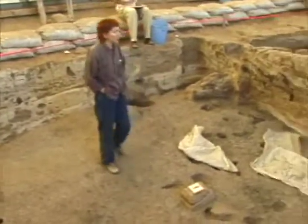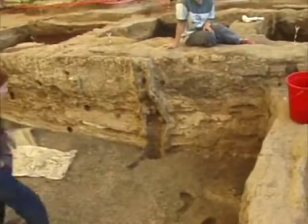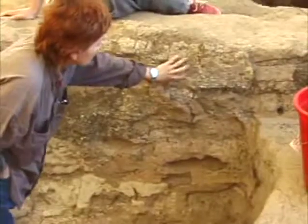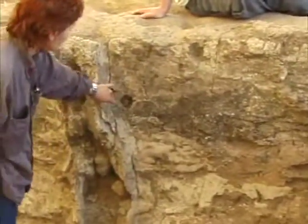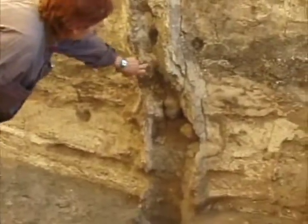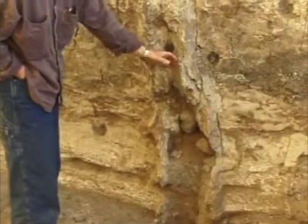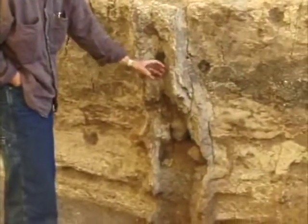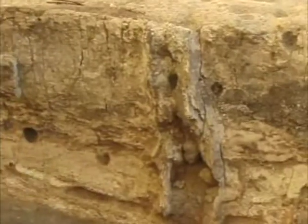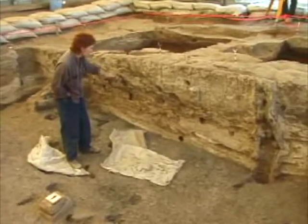On the south wall, we have the plasters that we know from before, where there is a lot of soot in this area, which makes sense because we have an oven through most of the building history in this part of the house. We have our post hole, and we can see that the post was actually put away from the wall — there is a plaster behind the post, between the post and the wall itself. So the post did not go directly on the bricks. There is nothing special about the plasters here that we can say.